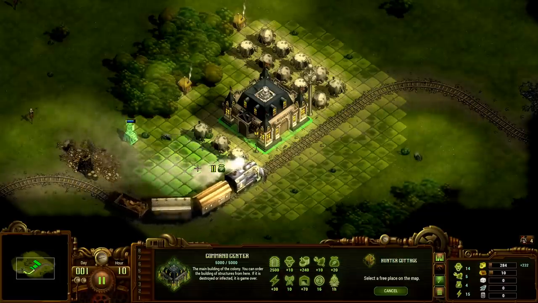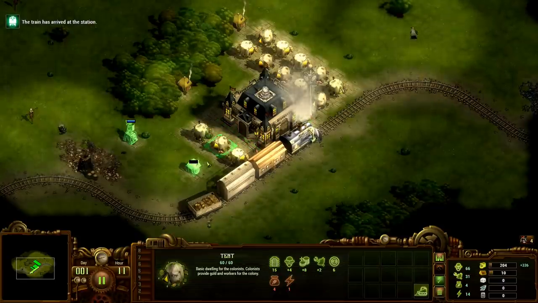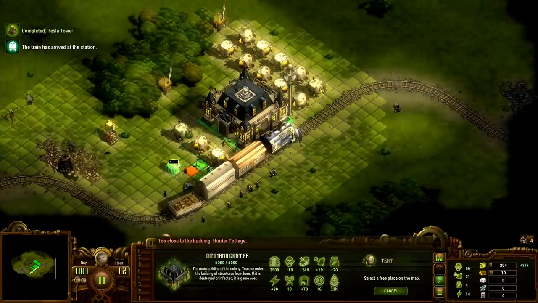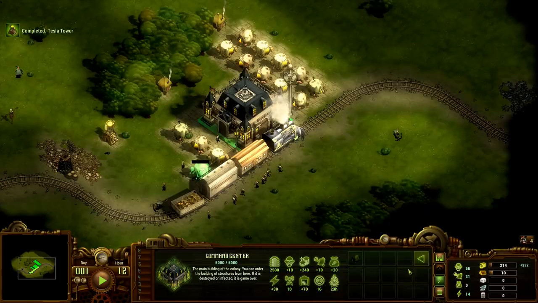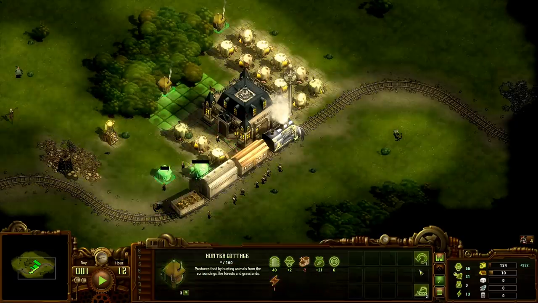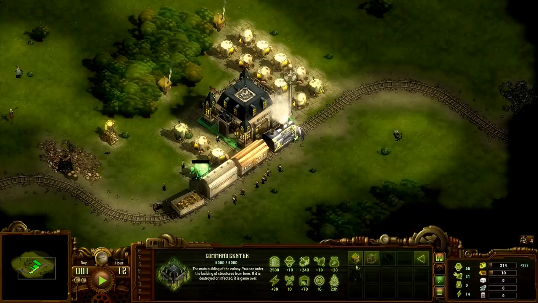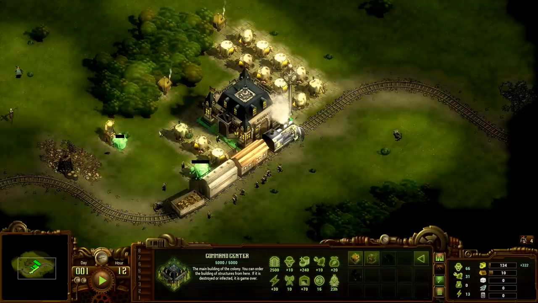I'm gonna go here. That might block my ability to build here. Yeah, it does, actually. So let me get rid of that. These need to have spacing on all sides. I don't want that there either. We'll go as close to this northern one as we can, and then keep this spacing. Try and get a 13. There we go.